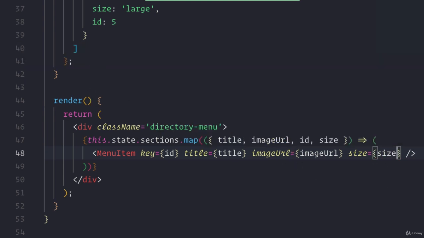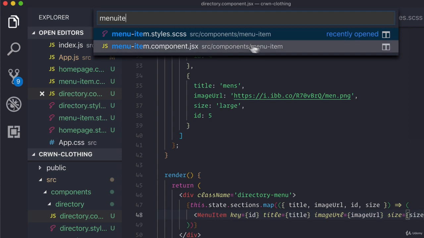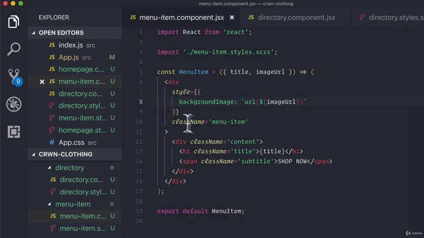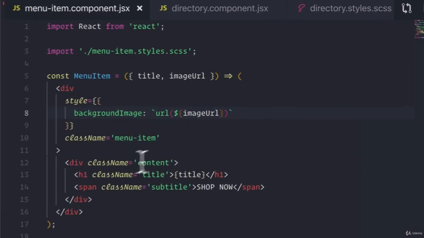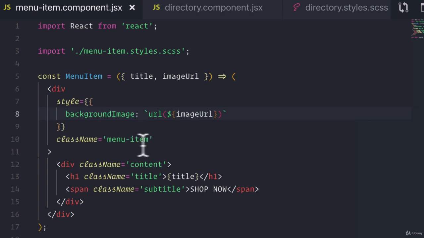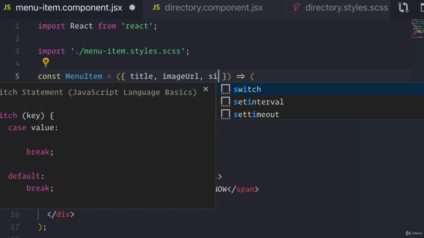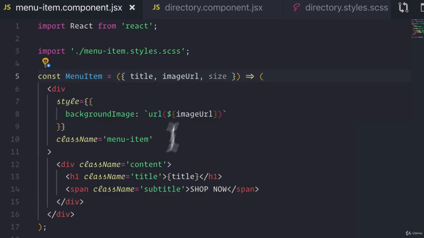And now on our menu item component, we can also dynamically add in our class name value right here, right? Because we're getting this size value, if it's nothing, it's not going to render anything. But if it is present, then we want to add it to our class name.